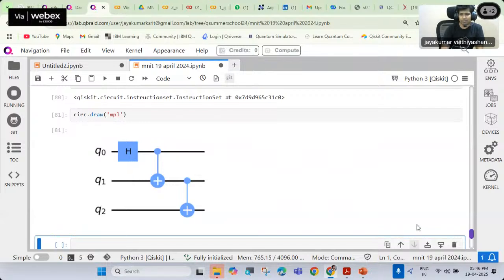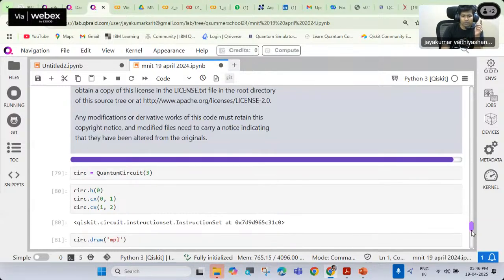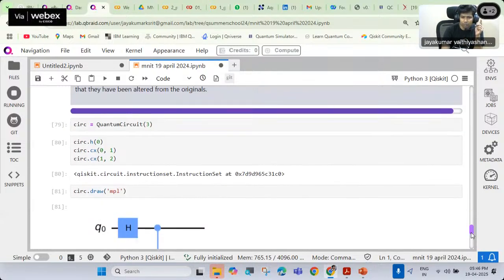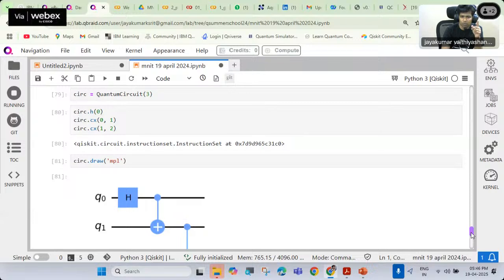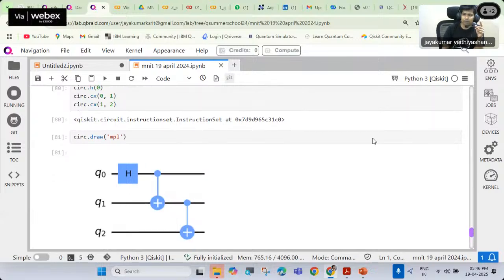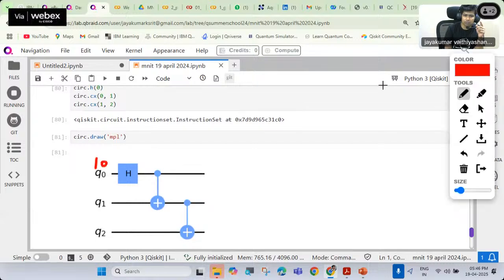Are you able to get the logic? So we implemented Hadamard in Q0. Then we implemented control NOT between 0 and 1. Then we implemented control NOT between 1 and 2. Okay, I tried to explain. So state 0, state 0, state 0. So this will create entanglement. It means Q0 and Q1 are highly correlated.